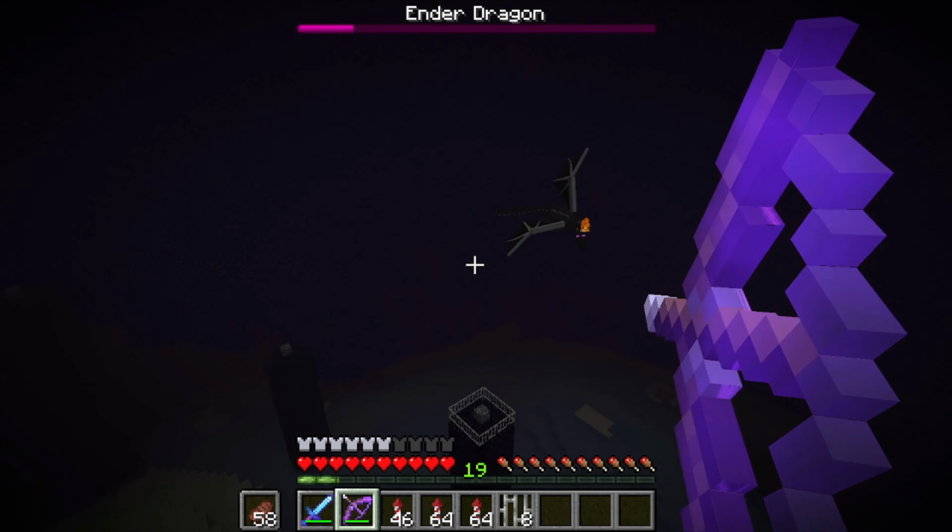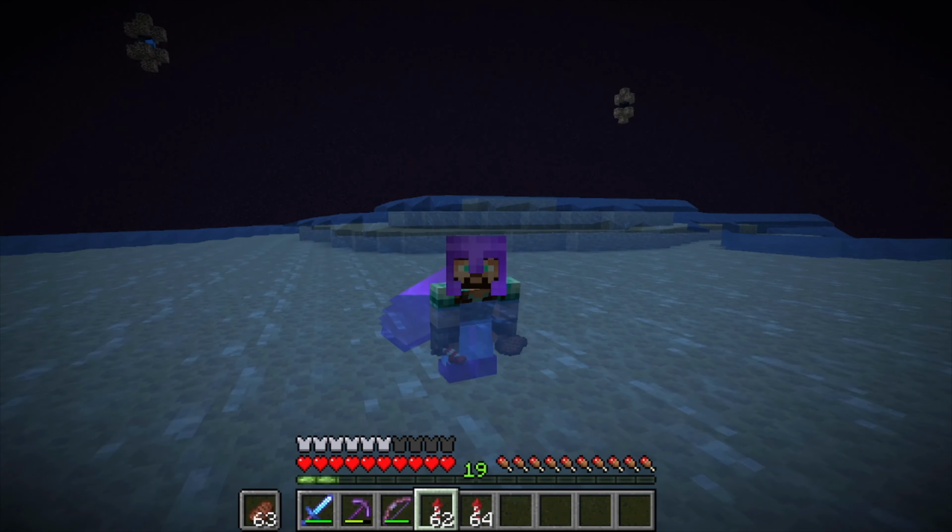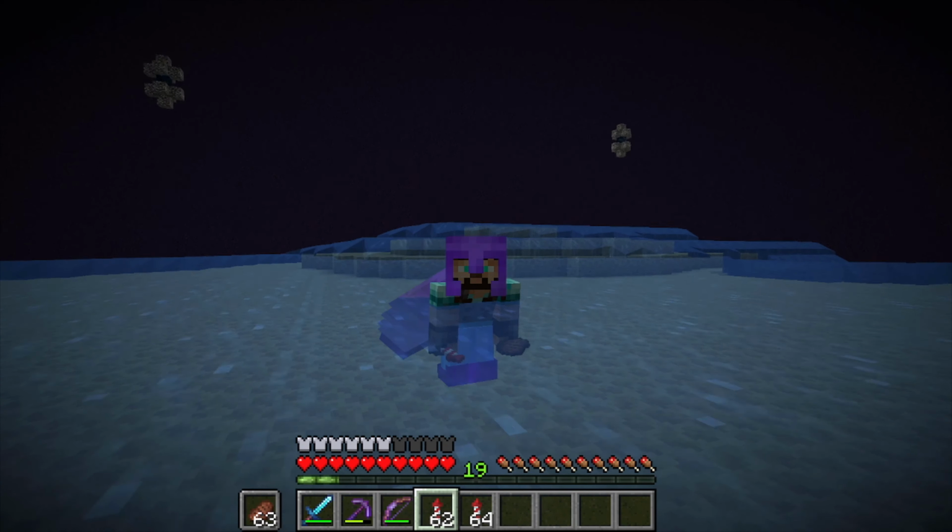We may have died a few times, but we killed the dragon a total of 4 times, which means we got 4 brand new elytras and 4 brand new portals to the end cities. And there's an Enderman angry at me, isn't there? Let's look over there. Oh, there's 3 of them.